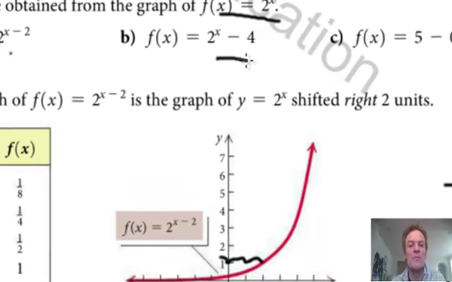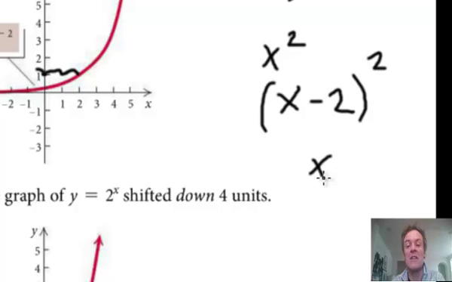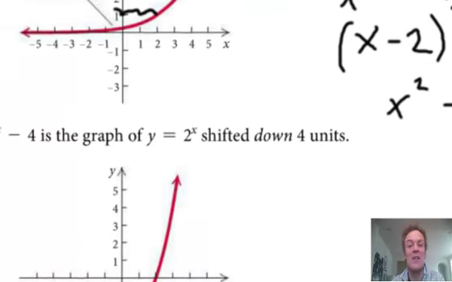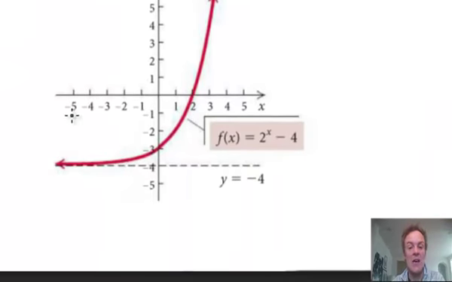Now this one, this is just a classic. Remember this? If I had an x squared graph, and then I wrote -4 at the end, I just moved it down 4. Well, again, this one has been moved down 4. So instead of the x-axis being that horizontal asymptote, I've got -4 as the horizontal asymptote. So again, when it crossed the y-axis at 1, down 1, 2, 3, 4, can you see it's crossing the y-axis at -3? Okay.